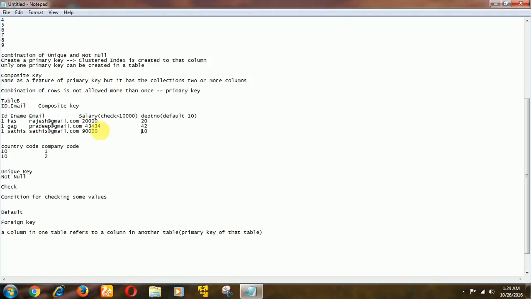When you look at department, I am declaring this as a foreign key.